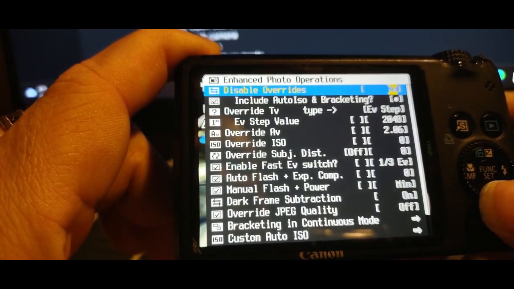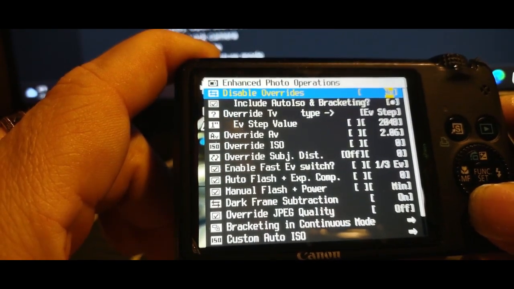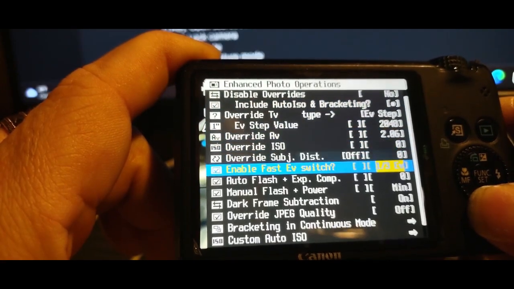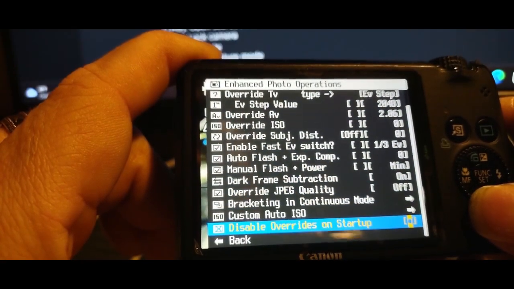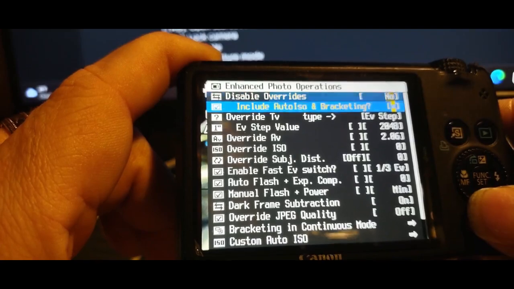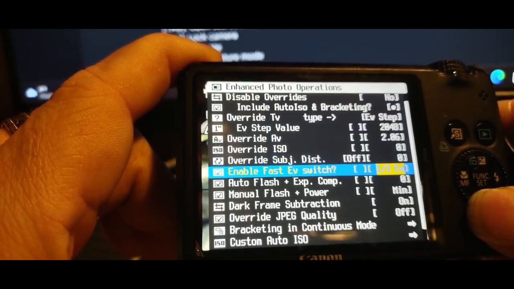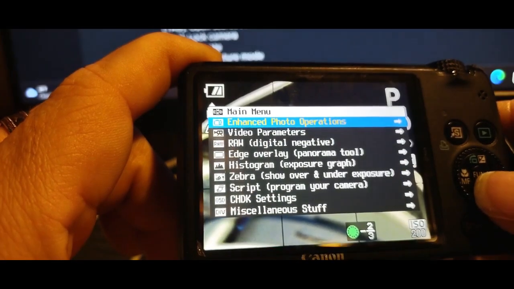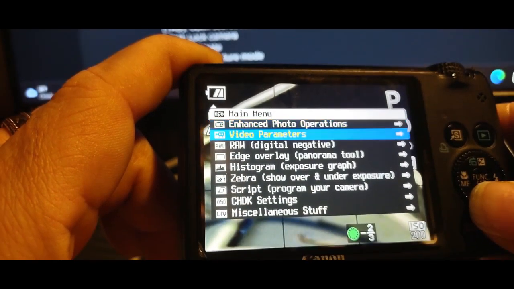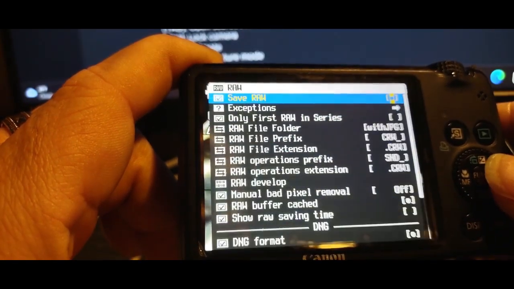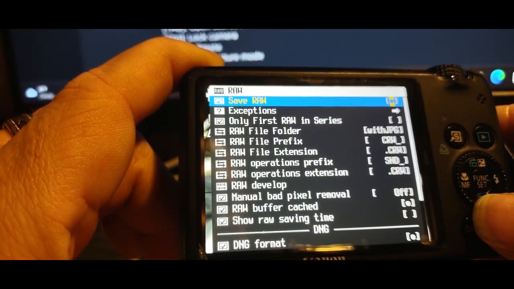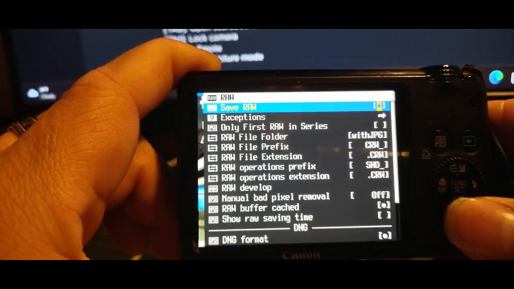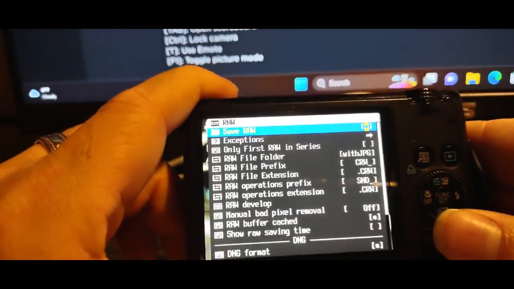Let's see. Is that it? We'll go to raw, digital negative. These are the settings I have that work good for me.